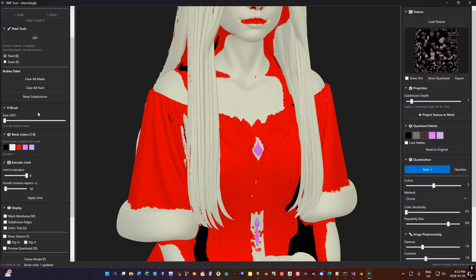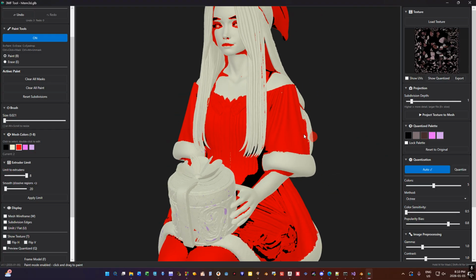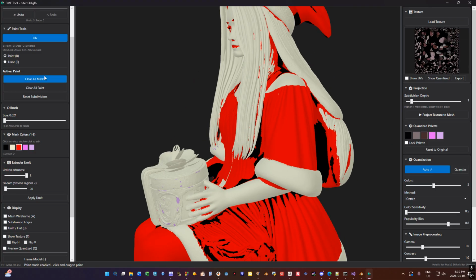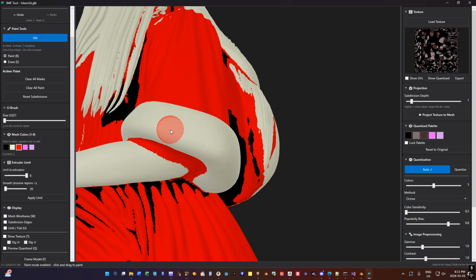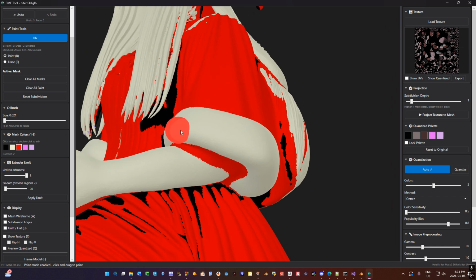But anyway, you would just activate the brush and start painting. And it's just like normal. You're just painting, right? The only feature that I wanted to add was basically the ability to mask.